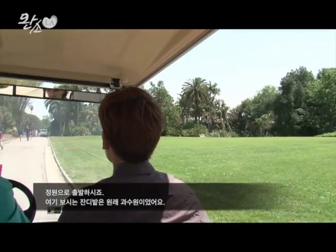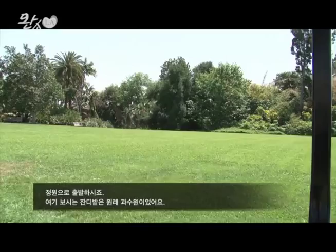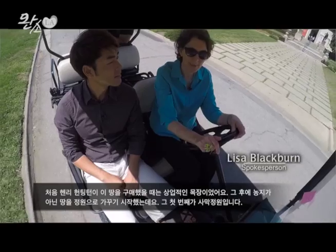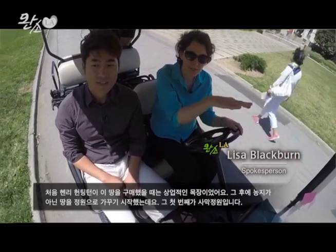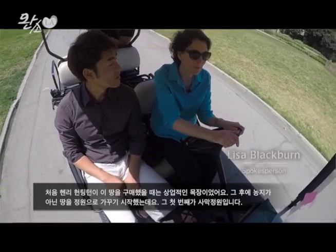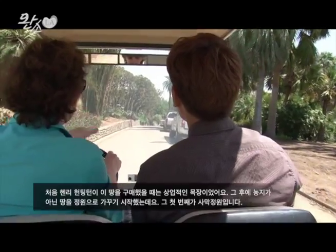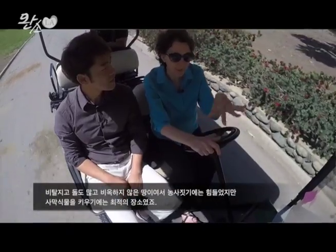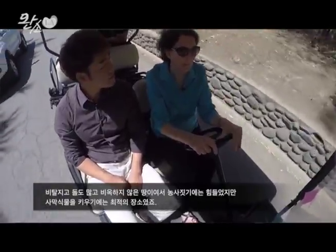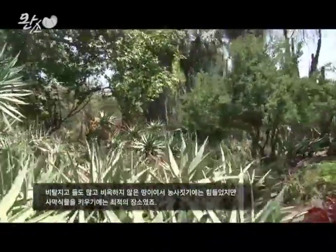Head out to the gardens. This area was all orchards originally, this lawn here. The ranch was a commercial venture when Henry Huntington purchased it. But then he started developing parts of the grounds that weren't used for agriculture into botanical collections. And one of the first areas he did that in was the desert garden. It was on a rocky slope, the soil was poor, so it really wasn't well suited to agriculture, but as a landscape for desert plants, it was perfect.